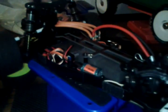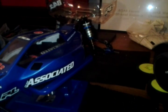So that's cool. The diff is cool. Servo is a little bit more time consuming than this one. So as far as maintenance goes, or doing setup, not a whole lot of difference. Some things are easier, some things about the same, whatever.